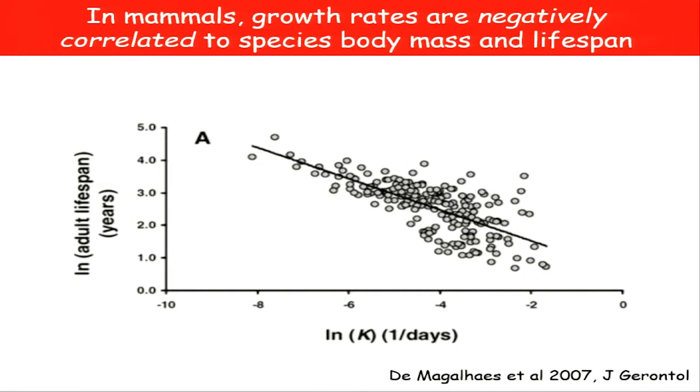If you're bigger, you're also going to grow much more slowly. So the rates of tissue growth are actually negatively correlated with the body mass of a given species. So this is adult body mass on average of that species. And they're also highly correlated with lifespan of those species. All of these things are correlated with each other, and they can be teased apart statistically, but it's not necessary to do that right now.